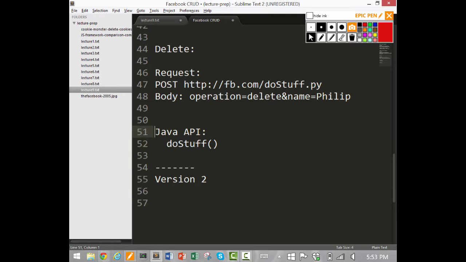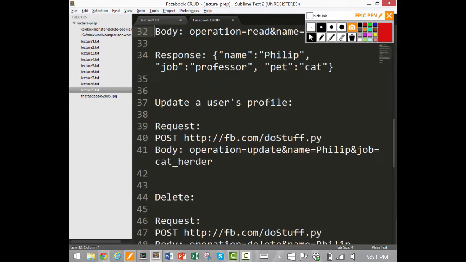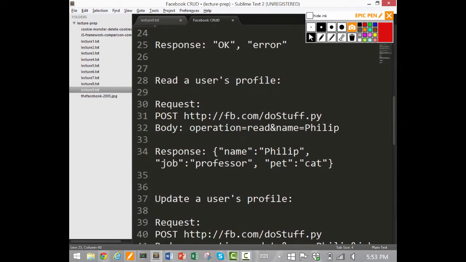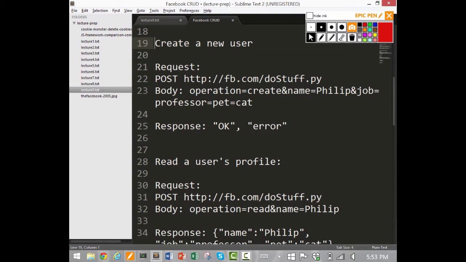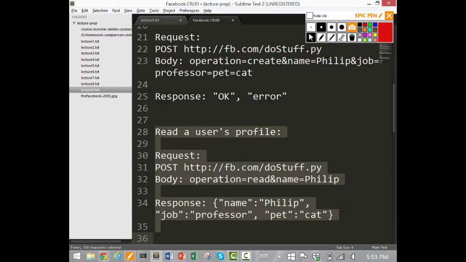The third one, which is a little subtle, is about caching. Is that in fact the read operation? Where's read? The read a user's profile. This can be cached because it should be a GET request, because assuming nothing else changes, you can read from the cache. But because my API says everything is POST, because there's only one function of POST, I can't actually cache the reads. So it's a subtle thing.